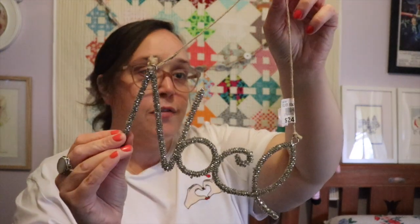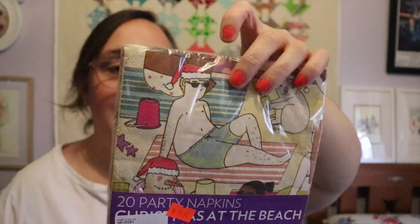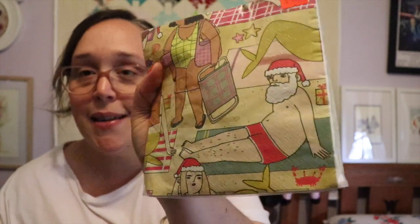This one I showed in a vlog a little while ago — I got this from a home interior store I think it was called Habitat or something like that. They were doing a big sale, so I got this sign that says 'Noel' on it, all beaded and lovely, for $7.50 — usually $25. From that store I also picked up these really cool napkins — very Australiana. They were $1.90 each, usually $10, and they've got people lounging on the beach, a little koala, a kangaroo, Santa, and people at the beach enjoying Christmas in Australia.